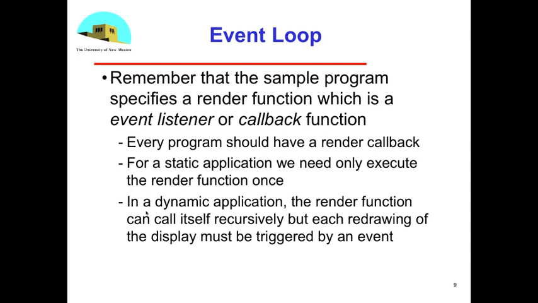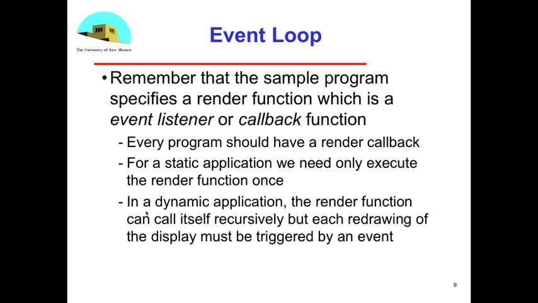So in a static application like just drawing that cube once, we just execute the render function once. But in a more dynamic setting where things are happening, or we want to move or rotate that cube, the render function will usually call itself recursively, and each redrawing is going to be triggered by some sort of an event, whether it's a keyboard or a mouse event or something happening within the window system. And we'll be going through that very, very soon.